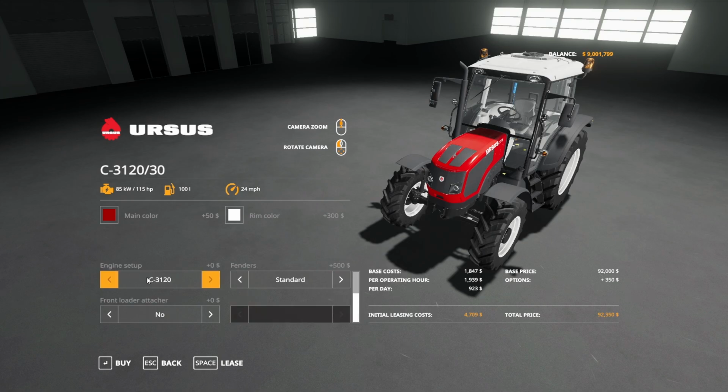If we scroll down here, engine setup, this C-3120 is 115 horsepower, then we can bump it up to the 3130 for 12 grand, 125 horsepower. So those are your two options there. Fenders, we can do standard, or without, so it'll take away the front fenders for you. Front loader attacher, you can have yes or no. Oh, sorry, there's a couple of them there. Without mass protection, standard, and then no.